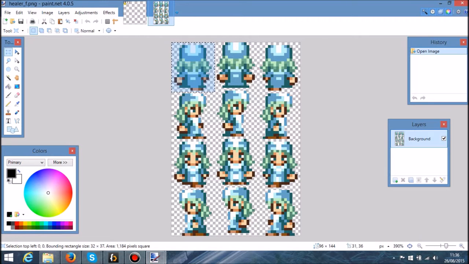By the looks of it, it's 32 by 36. Looks that way. 144 pixels down.